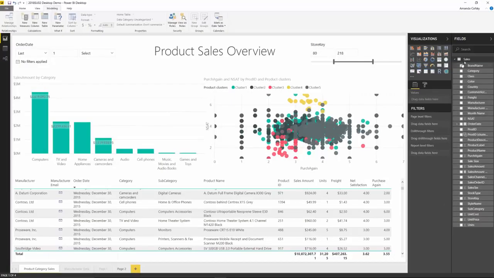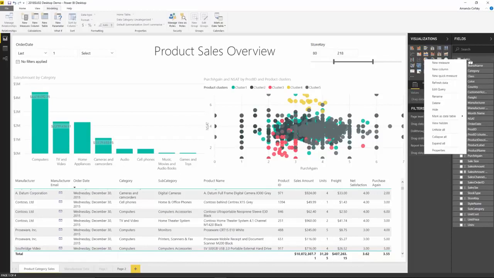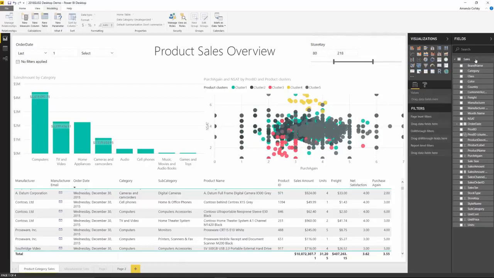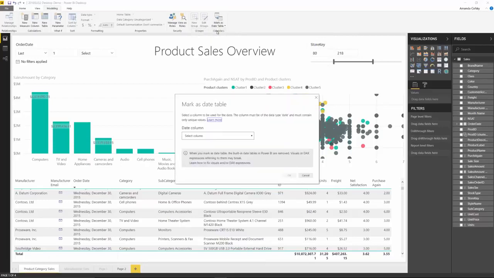If you have a table that's a date table, I could right click and mark as date table from here. Or if I have the table selected in the pane, I can also mark it as a date table from the ribbon.